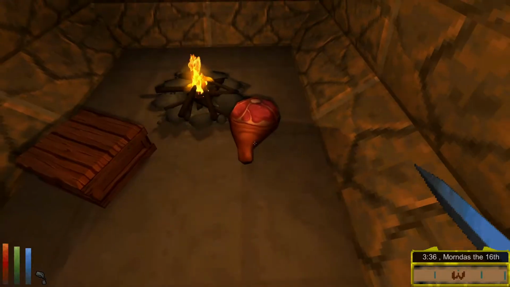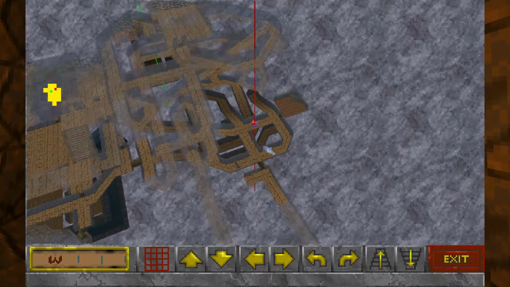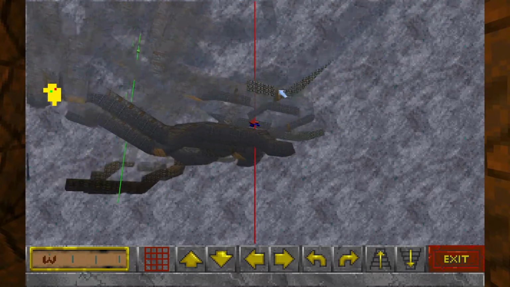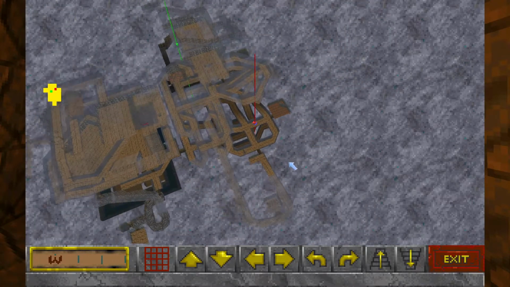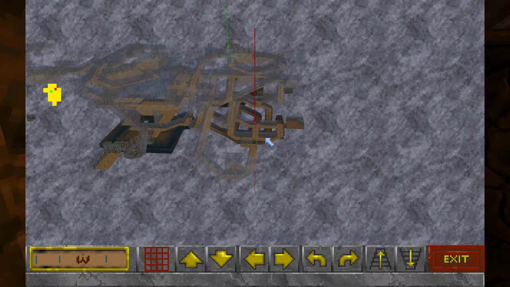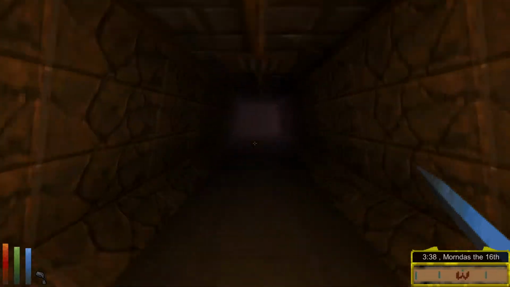What's down here? Meat. Looks like a little campsite. What I'm talking about, it is a little campsite. Okay, I haven't explored everything at the entrance, but I don't remember how to get there. So, that might be a problem. Oh wait, I see how to get there. It's actually super easy.